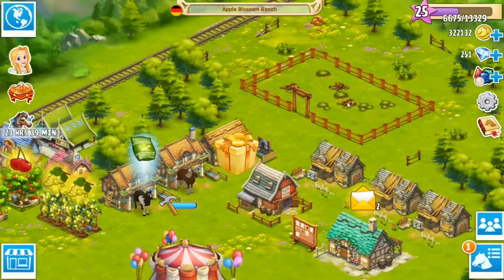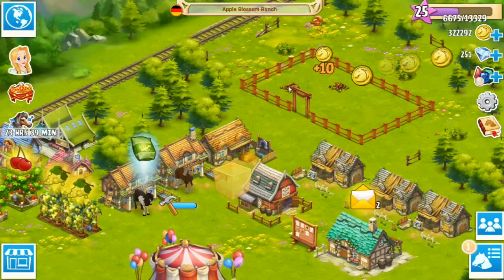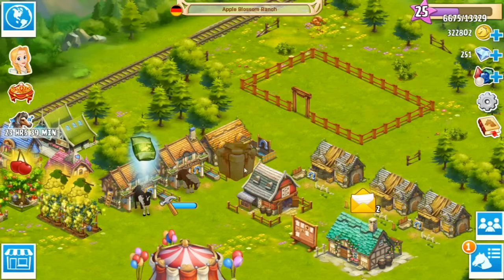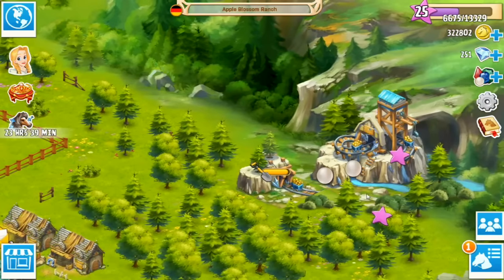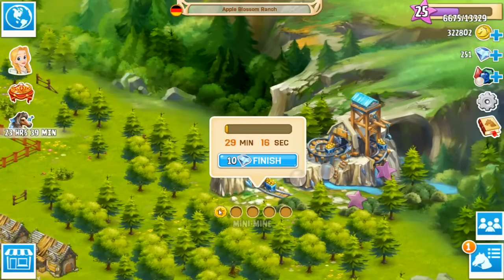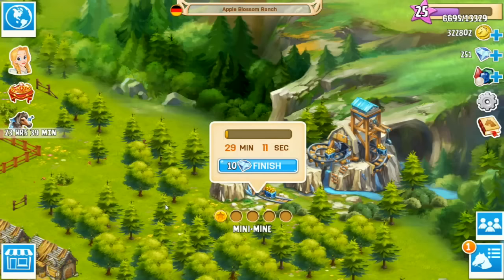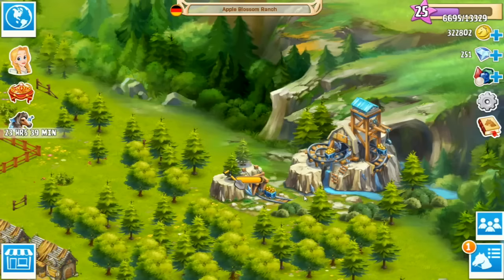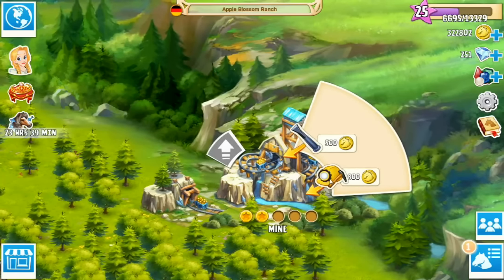All right. And then let's go ahead and we're going to gather up all these coins, get them out of the way. There we go. Oh, and it looks like we've got some pearls going on back here. And the mini mine is almost ready to upgrade, by the way, you guys. But it needs 250 coins to upgrade. And I might do that, but we'll probably look at it together. Or I'll tell you about the bonuses it can give you in the future.